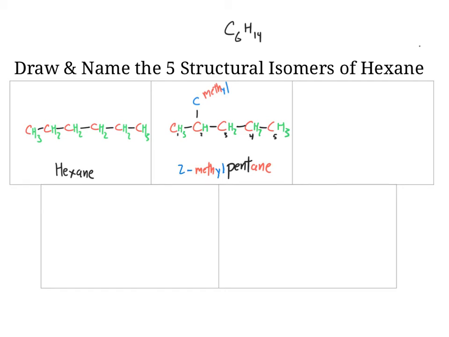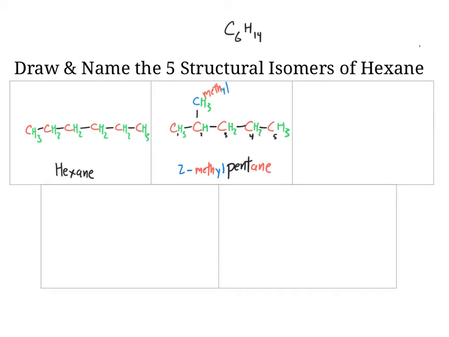Now, that first branch also needs to have a carbon with 3 hydrogens. And what's important to hopefully identify here is that even though it's a different shape, it's actually a different molecule.